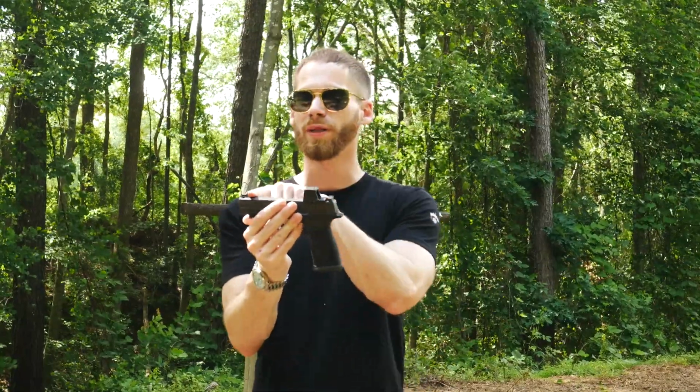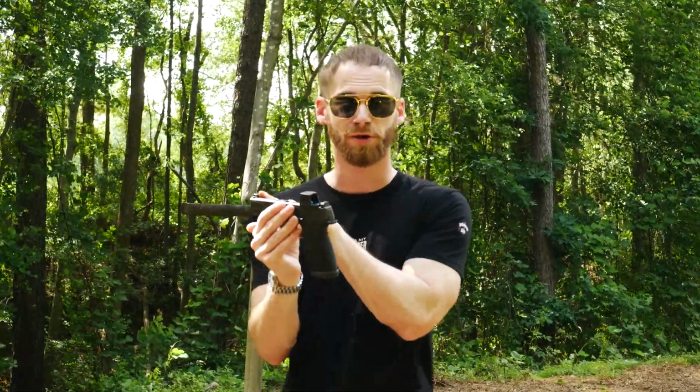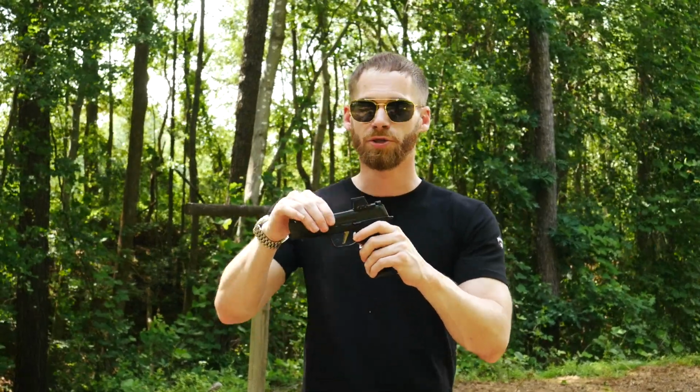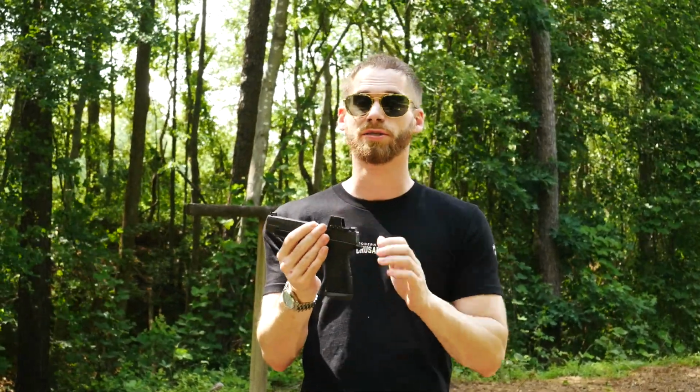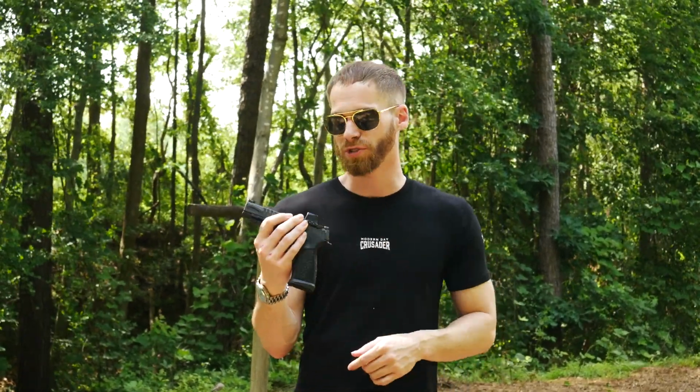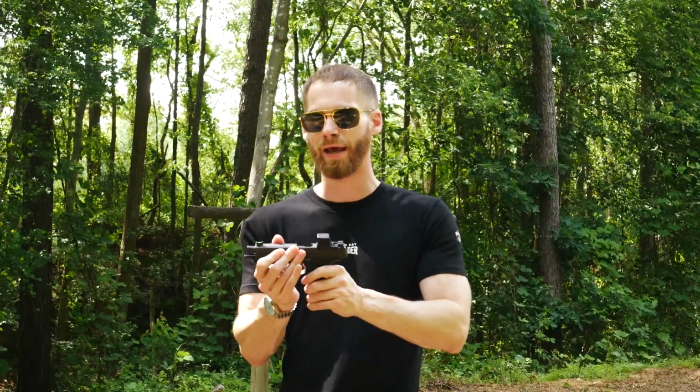You do have really nice sights on here. You have a fiber optic front sight. Not night sights, but we do have a Romeo X on here to make up for that. So the Romeo X is a great red dot, really good for target acquisition. You could probably even use this thing for competition and stuff like that. But again, clicks all the boxes. Really, really nice trigger, really consistent.